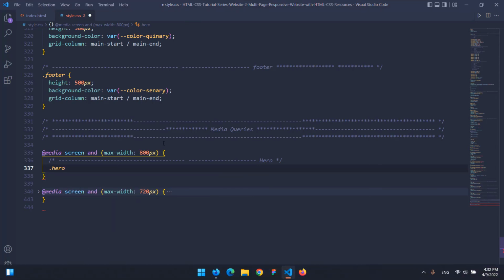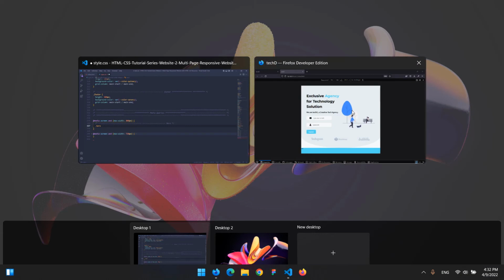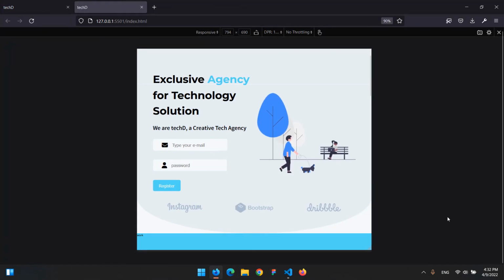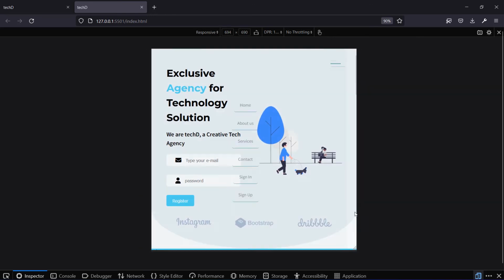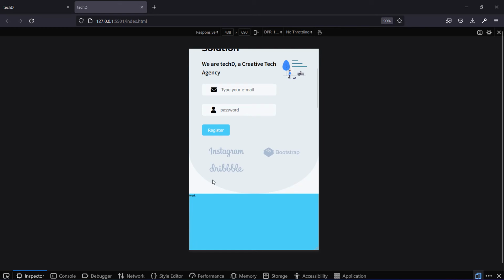Let me show you what I'm actually trying to do here. When we decrease the width of the window, at some point this border radius that we provided is going to look lumpy, and I don't like that. It's going to look something like this.